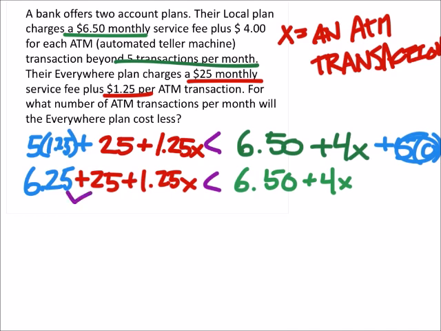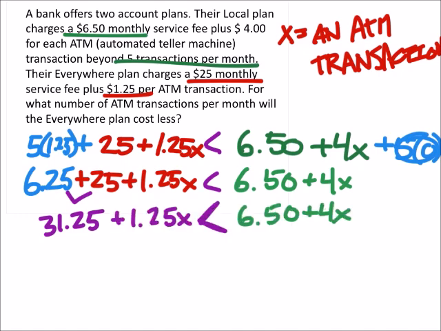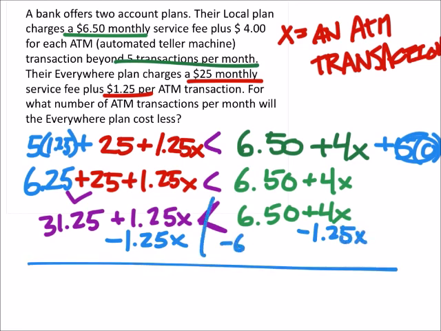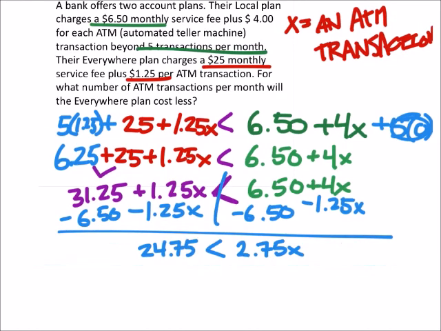So we have the rest of this inequality. I'm going to combine my like terms. So I got $31.25 plus $1.25x is less than $6.50 plus $4x. So now I just need to decide which side I want the X's on. And I'm going to choose the right side. So I'll subtract $1.25x from both sides. And in addition to that, I'll subtract $6.50 from both sides. Now I just need to divide both sides by $2.75. And that tells me that X is bigger than 9.